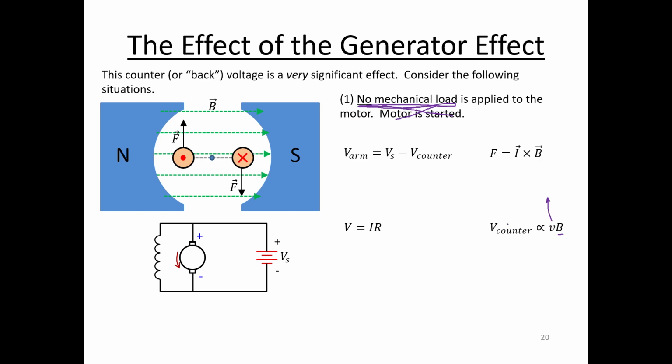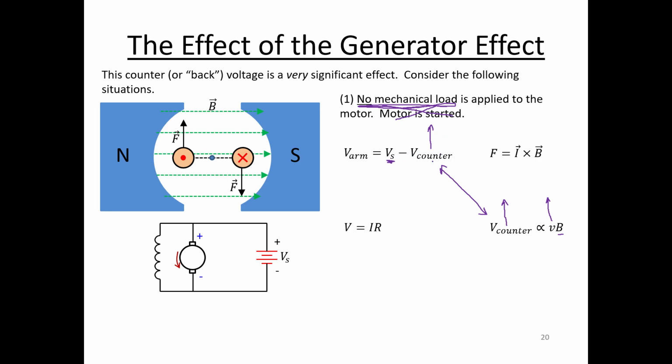Well, if velocity increases, that means we're inducing more voltage, and that means we are inducing more countering voltage in our DC motor. That means, of course, over here in this equation, that's the same counter voltage here and here. So whatever happens to this happens to that. So if this is big, it's canceling more and more of the source voltage. Theoretically, it could cancel all of it, though because the motor is made of stuff and there's friction in the bearings and things like that, you're never ever going to quite cancel all of it.